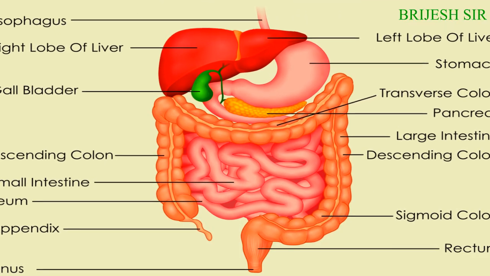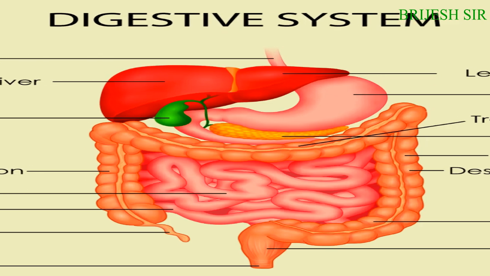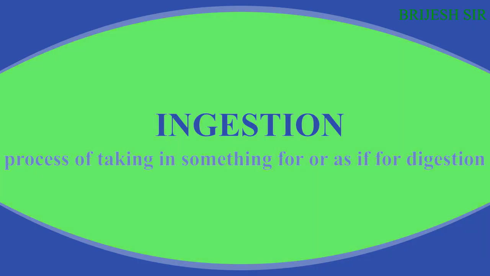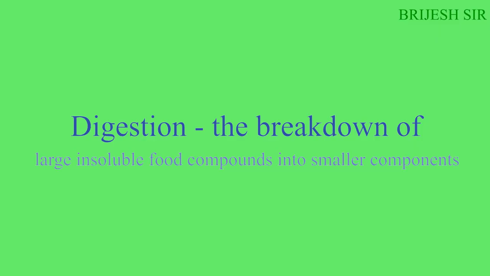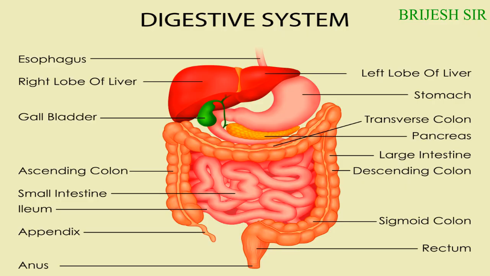Now, the human digestive system. The amazing system that breaks down our food, absorbs nutrients and removes waste from the body. The digestive system is composed of the alimentary canal and digestive glands that work together to take in food, called ingestion, break it down into simpler usable parts, called digestion, absorb the nutrients, called absorption, and get rid of undigested waste, called egestion. These organs form a continuous tube called the alimentary canal.